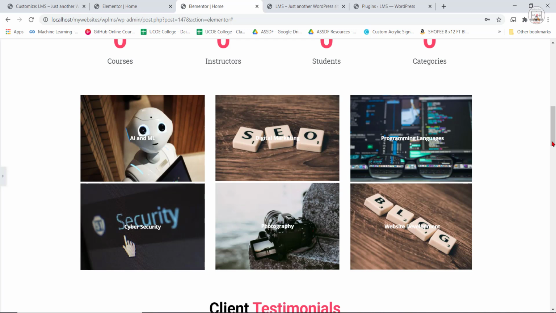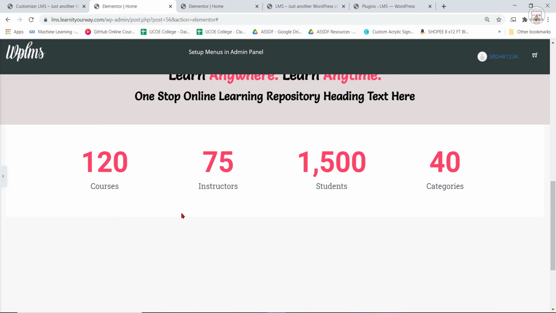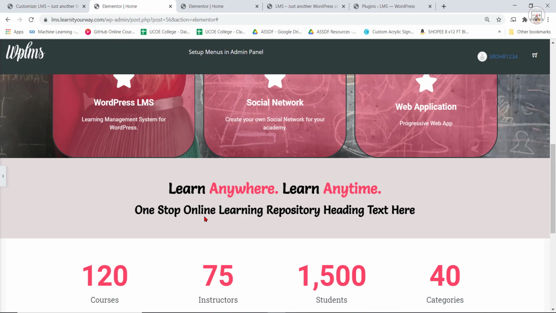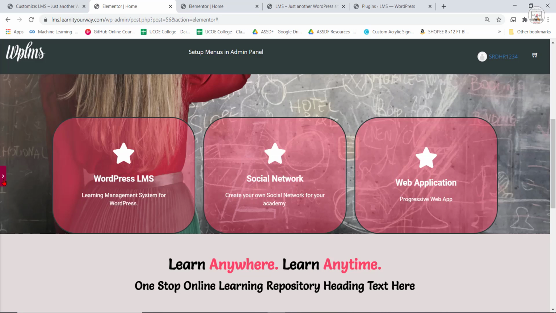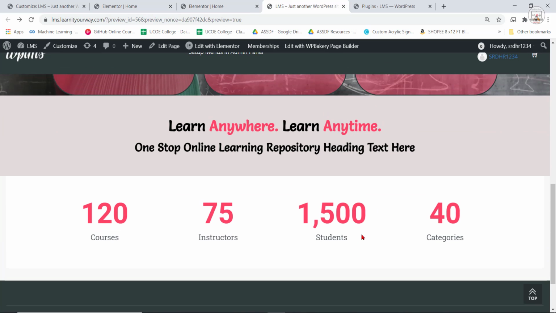For this to happen, we need to make some categories first. How to do so? It's very simple. First of all, update this website. Don't lose any work due to any issues. Just keep on updating or publishing the website from time to time. This is how your site looks right now. So for the next section, we need to add the categories. We can do so. It's very simple.